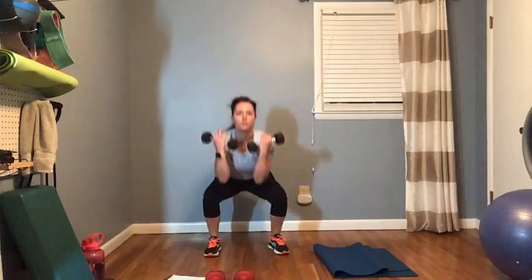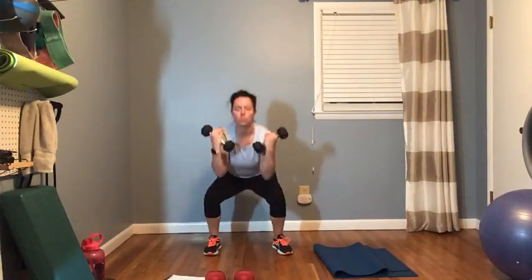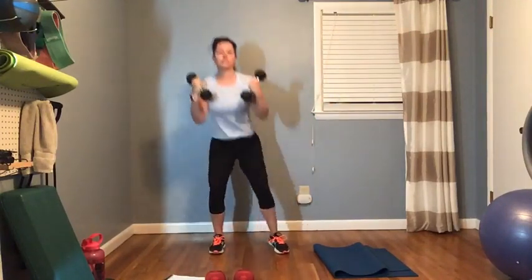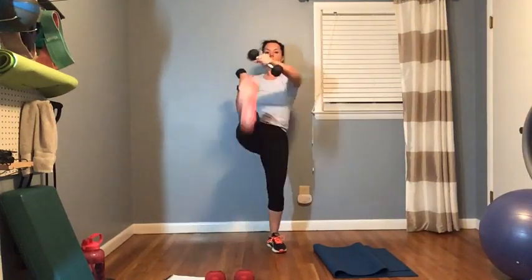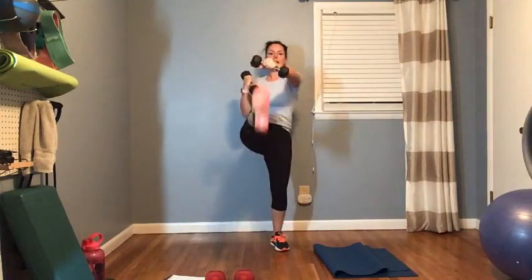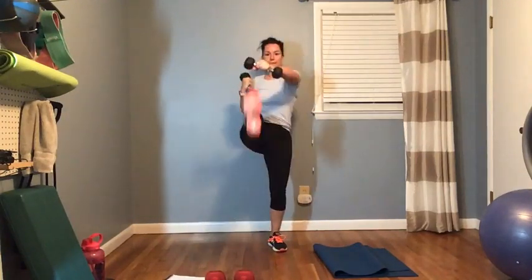To start, we've got a squat, jab, squat, jab. So we're right here for 90 seconds. Pick me up when you're ready. You can go faster than me. You can go slower than me. You're not gonna need your ball for this whole segment. So you can set that aside. If at any point the weights get to be too much, you get rid of them, yes?